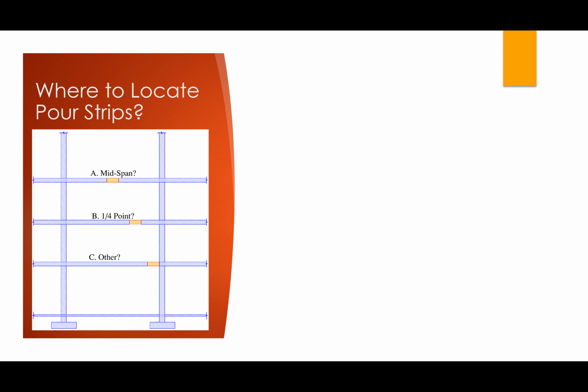So instead of actually polling the audience, which I know audiences hate, I went ahead and did a historical project survey. I even asked several engineers where they thought the pour strips generally should go. And we even have our hands on some drawings from other firms where I could look at those drawings and see. So combining all of this together, I kind of got a distribution like this, where most engineers are going to say that you should put the pour strip at the quarter point.